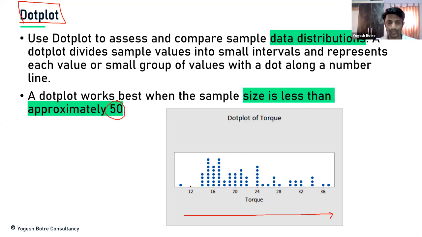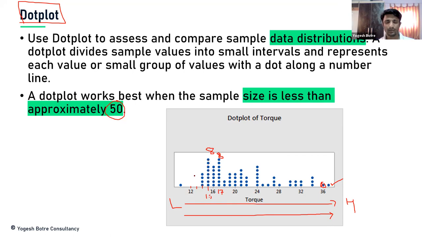All the values will be taken by the dot plot, and it will count how many times each appears, on a scale from lower to higher. It just plots a dot, and this is what you need to count: 1, 2, 3, 4, 5, 6, 7, and 8. So I can say that 15 has occurred 8 times, 16 has occurred maybe 6 times, and 17 has also occurred 8 times. This is how a dot plot is created. 36 occurred only one time, right? 37 occurred only one time.